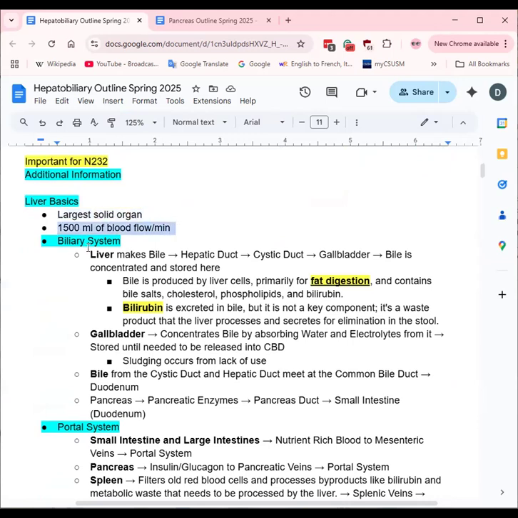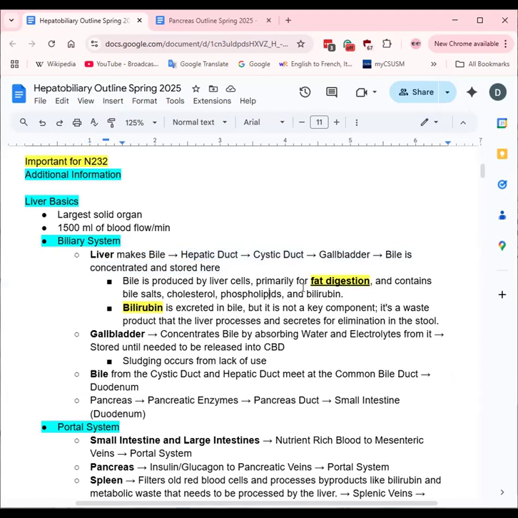Don't worry about it. The biliary system, you don't have to know any specifics, but just know that the liver does make bile. The liver makes bile through different routes, it takes cholesterol, it takes the bilirubin and stuff, but you don't really have to have that memorized. Just know the liver makes bile, and the bile gets stored in the gallbladder. The specific ducts and stuff, don't worry too much about them. You're not really going to be asked about anatomy.